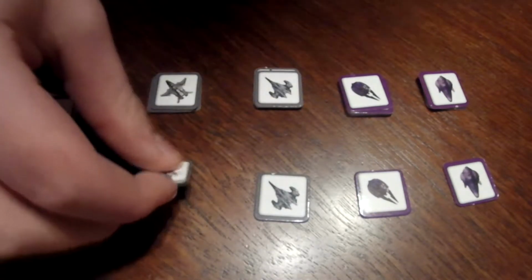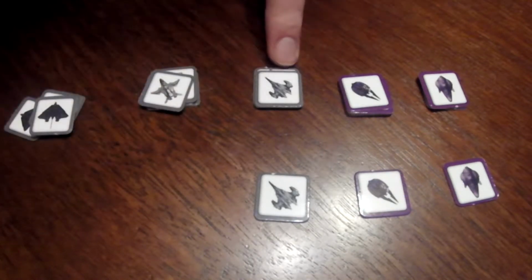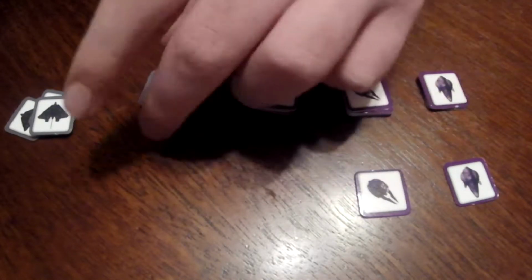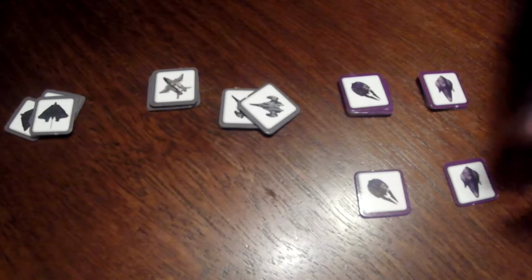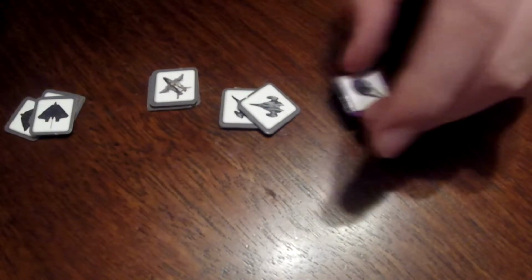The UNSC interceptors, like the Broadsword and the Saber, can only form to 4. Covenant is the exact opposite. Their bombers form to 4, and their interceptors can form up to 5.